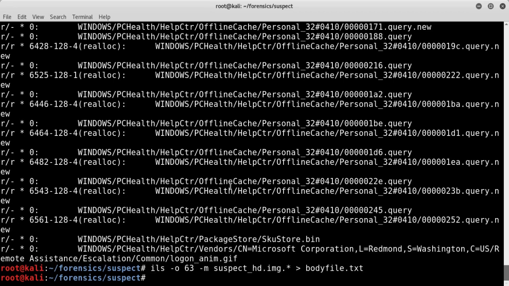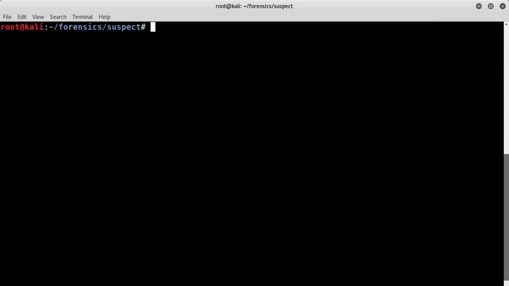To display the details about a single master file table entry, we could execute the istat tool. For example, we can see the details of the master file table entry 0 that is associated with the $MFT special file.